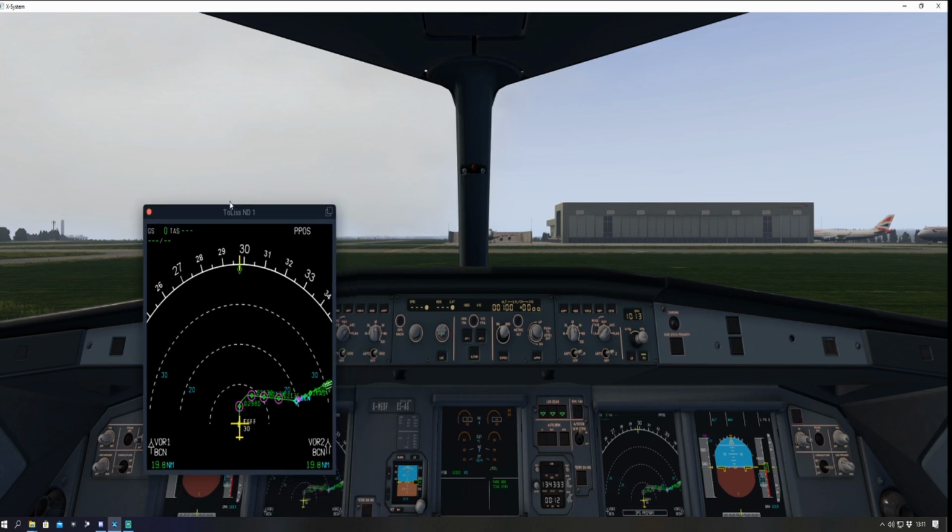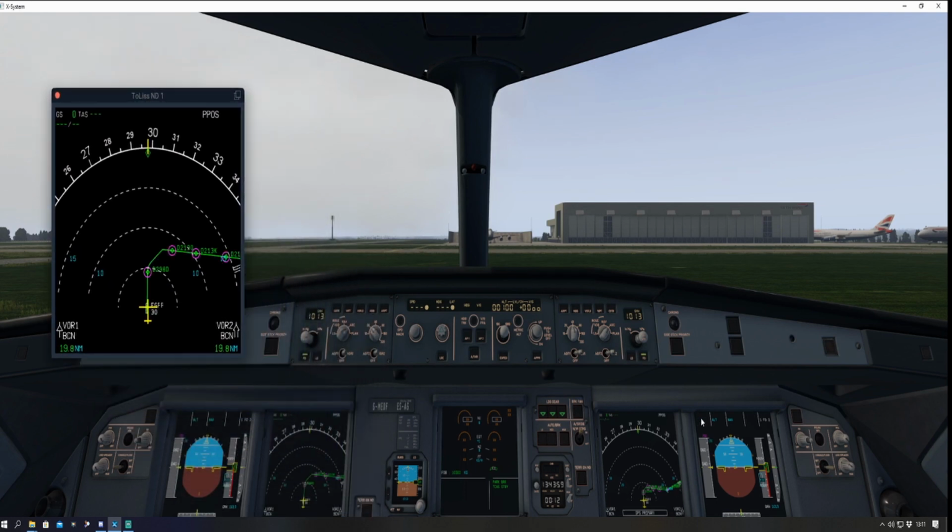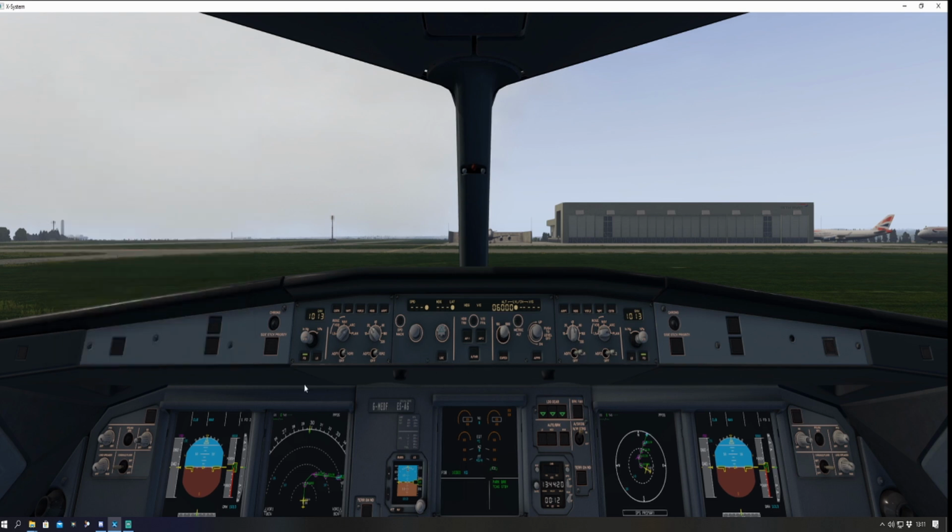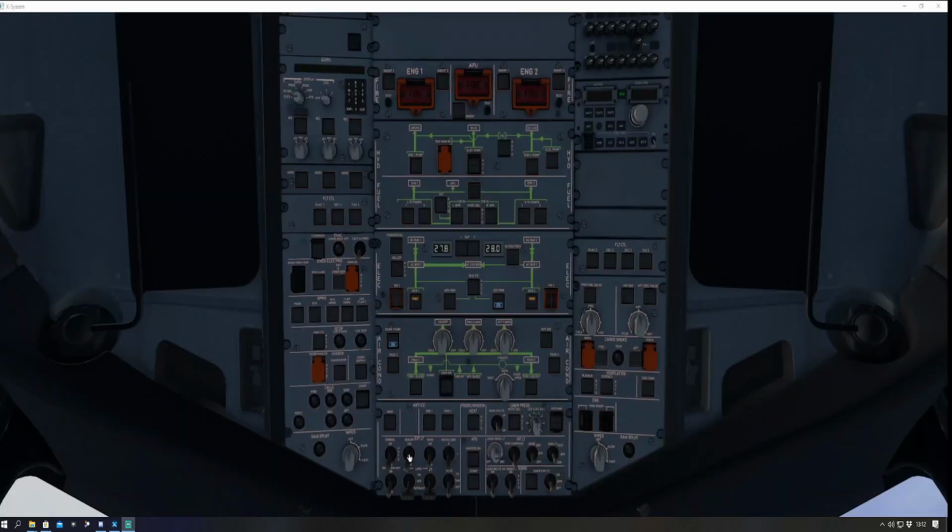And if you look here, you can see our flight plan, because the ADIRUs were already aligned. We did that quick alignment, didn't we, rather than wait 7 minutes. So on the left-hand side, I've got flight plan. On the right side, we've got plan. There we have it. All put in, flight plan's in. We just adjust the takeoff altitude to 6,000 feet, because that is 6,000 feet on the Brecon 1 Alpha, and transition is 6,000. I've turned on the beacon lights, emergency lights, and we'll start the APU.